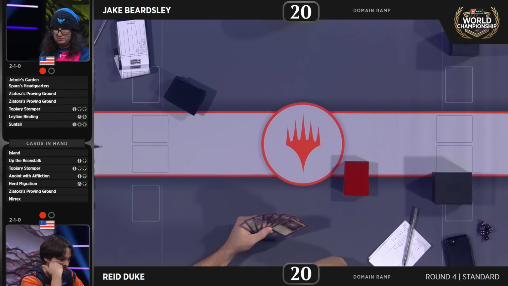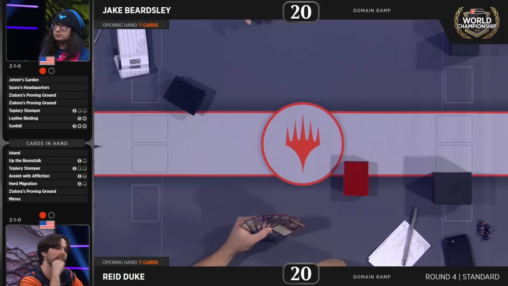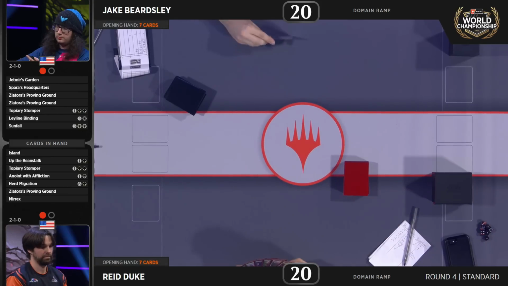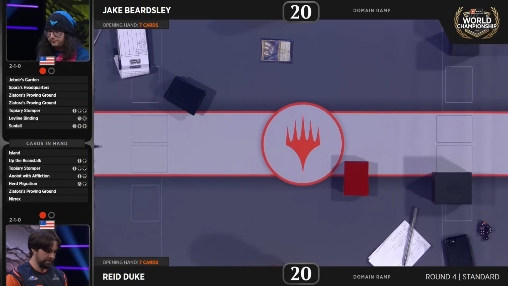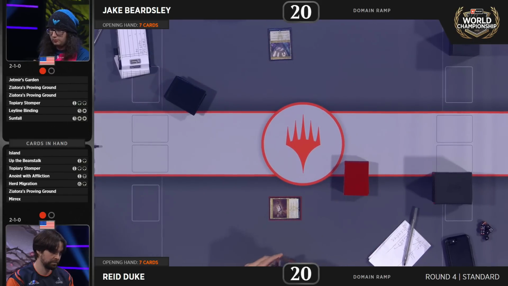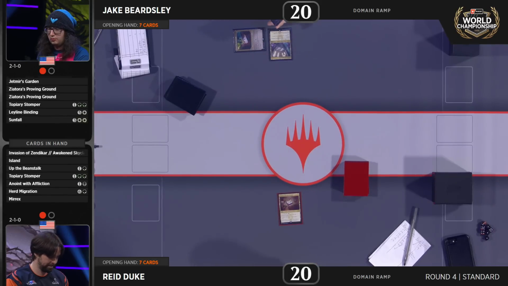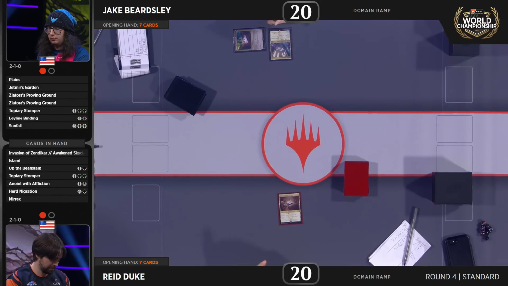These game ones of these domain mirror matches tend to go on way longer than the post boards because you have all this dead removal or the slow removal spells. But post boards, they do go a lot faster. Before sideboard, no reactive permission at all. There's no counter spells in the main deck. It's just a case of ramp and smack. Exactly. See who does it best.